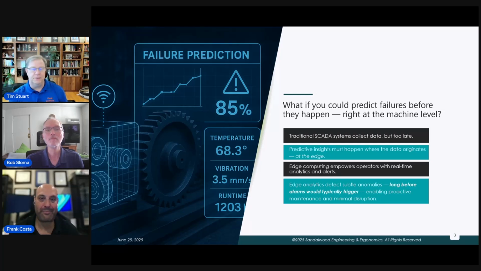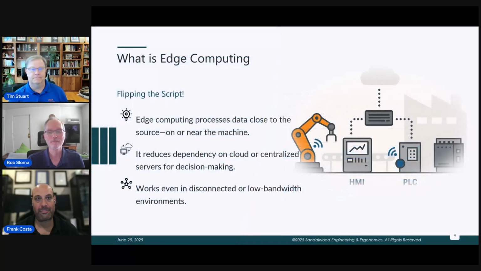And so as we go through this, let's define our terms a little bit. It's kind of intuitively obvious what edge computing is, but let's give a little bit more definition around that. Sure. So when we look at edge, I've said it multiple times already, right? It's processing that data close to the source or next to the machines, right? It's a way of gathering information that, again, deals with it close to the source and actually enables only the most important subset of that information to get pushed up.